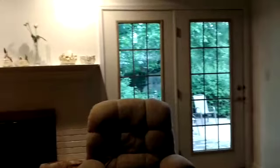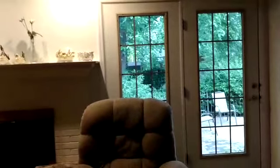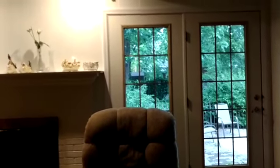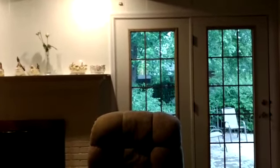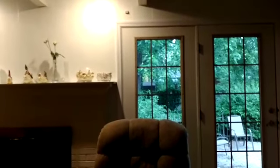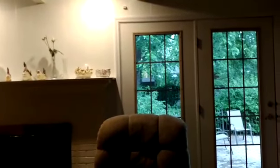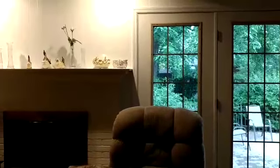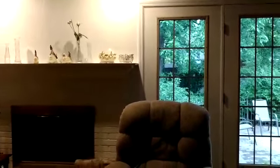The door that Colette's going to head towards there was a sliding door that just was in horrible shape, and we could tell there were water stains that it was leading in after I got the carpet up on the subfloor. So we said, well, let's put in a new door too. So instead of that terrible old sliding door, we put in this French door, and boy, do we like it. Nice and tight. The noises stay out as it should.